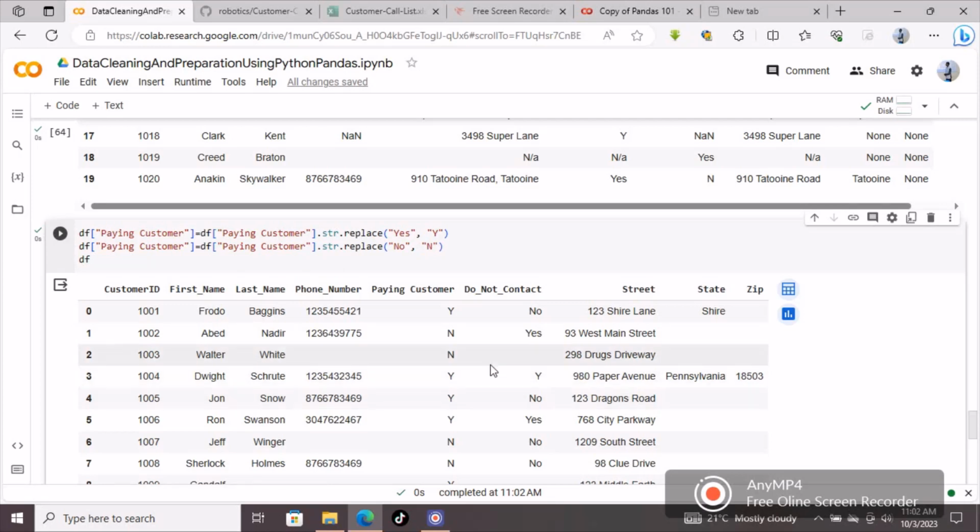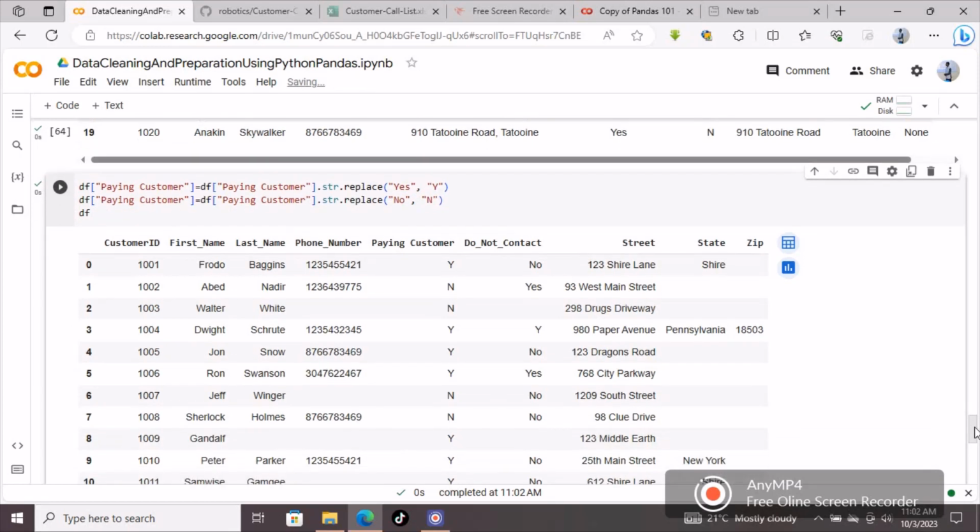So I'll paste the code here and then we replace paying customer with do not contact. So let's execute that cell. So you can see now the do not contact column also looks cleaner.